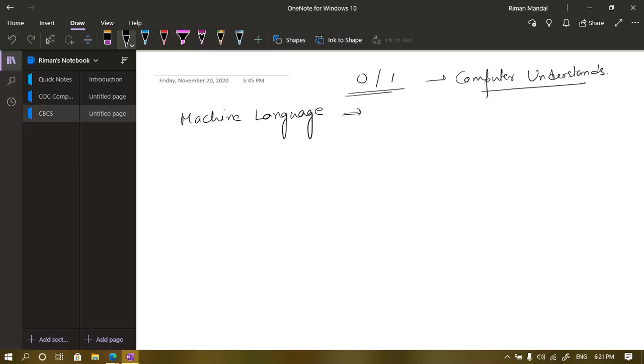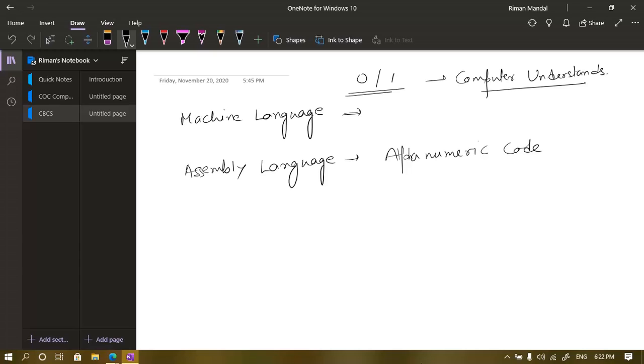Then computers started to develop, and we moved into another generation of languages known as assembly language. Assembly language provides us with some efficiency in reading, as it is a combination of alphanumeric codes.